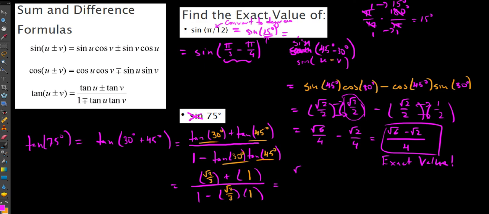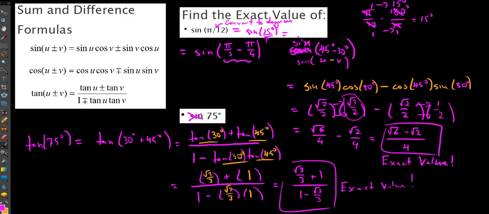And as we simplify this, we get this really, really conspicuous value here. Root 3 over 3 plus 1, over 1 minus, and we multiply these here, we'd get root 3 over 3. And what I want you to do is box this, and I don't expect you to rationalize or multiply by conjugates or anything, but I want you to realize that this would represent the exact value of the tangent of 75 degrees here.